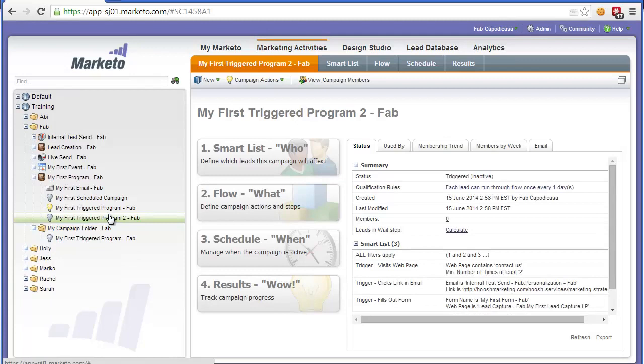And there you go. So now what you'll notice is when I clone a program, firstly, it's not active. So that's why the light's off. We'll need to activate that if we need it live. And also it will clear all the results as well as any members that have passed through it. So any history will be cleared. This is a good way to refresh a campaign if you are doing some testing. But if you are testing, it's better to clone the entire program rather than individual campaigns.